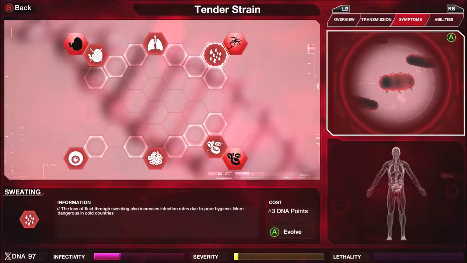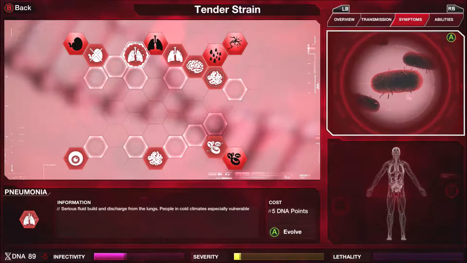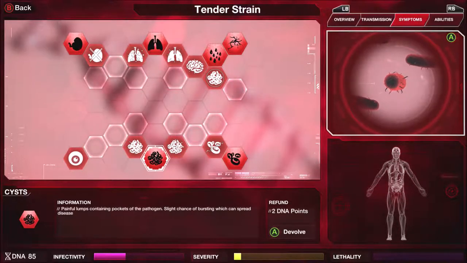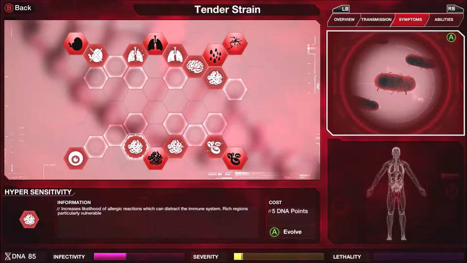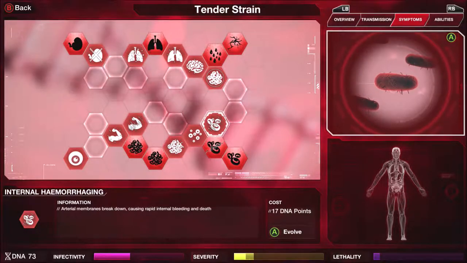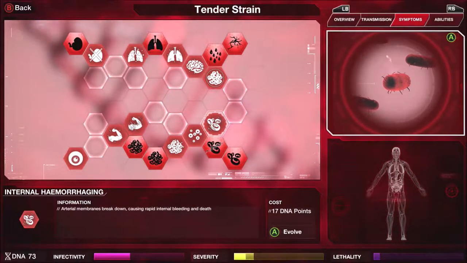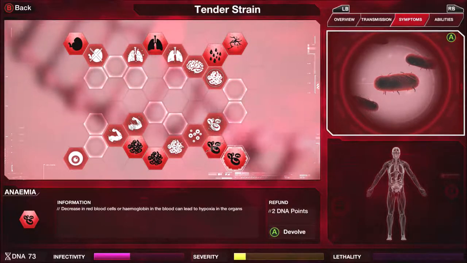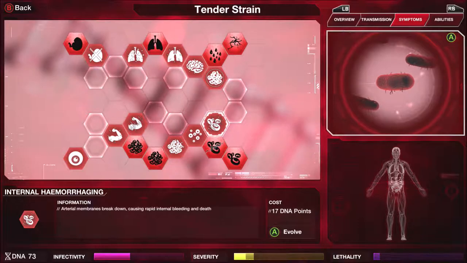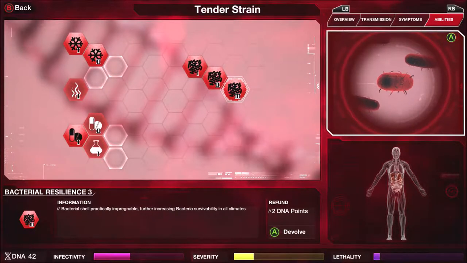Let's develop the rash. More dangerous in cold countries. Let's do that. Add some coughing. Cysts. And hypersensitivity, for sure. Let's add some hemophilia as well. Internal hemorrhaging would actually very strongly increase the lethality. We aren't at it yet. Have any yet, which it would actually start ramping up damage. It's probably a good idea. Let's do it. And let's do the last bacterial shell.